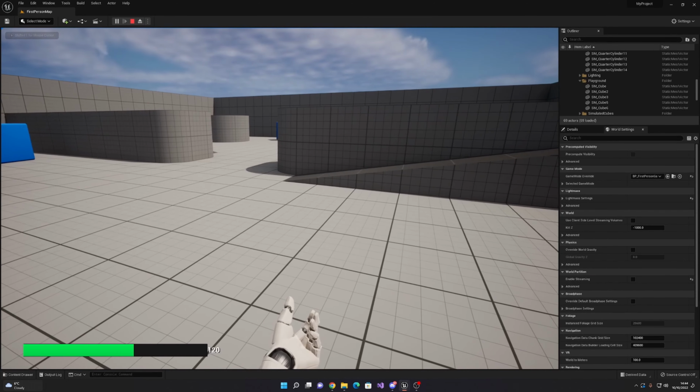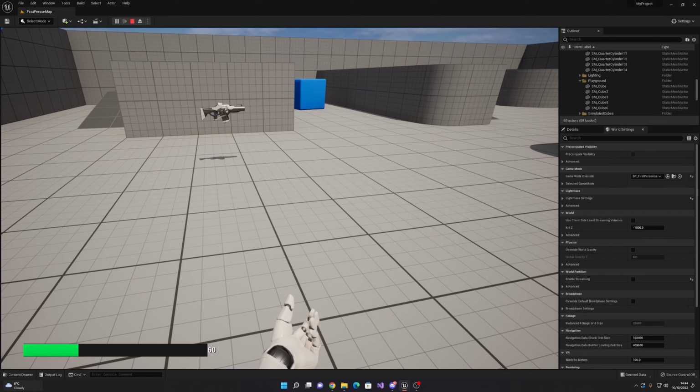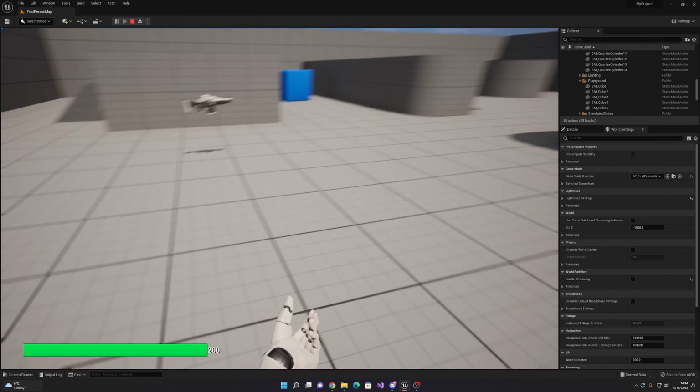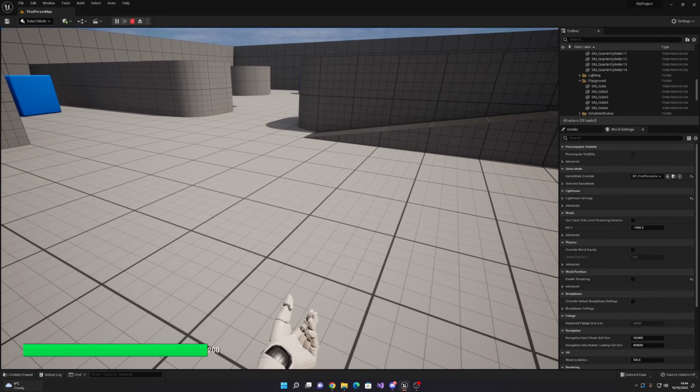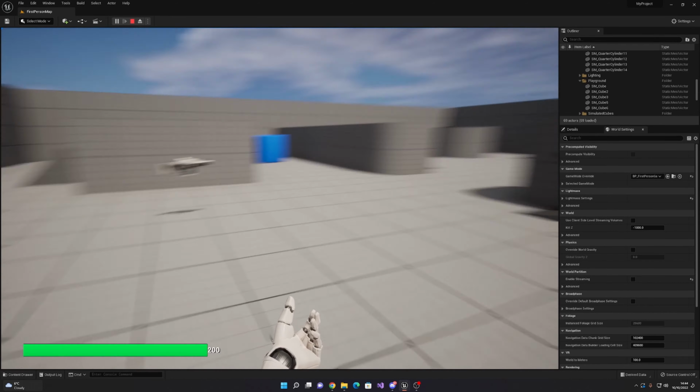5 removes health, as you can see, and it's actually displaying on screen. And as you can see, 6 adds. So the value never goes above the maximum and it never goes below the minimum. So that's just a simple way of making a health system.